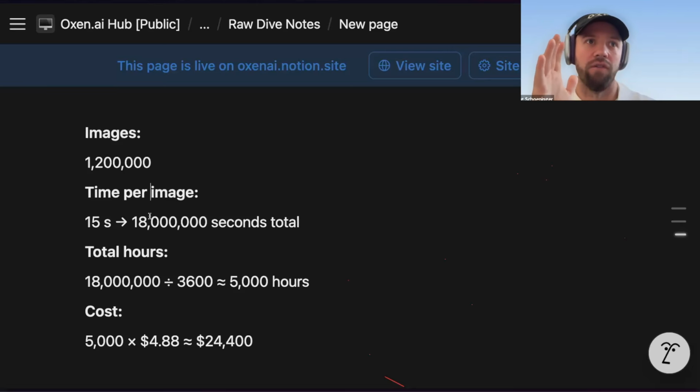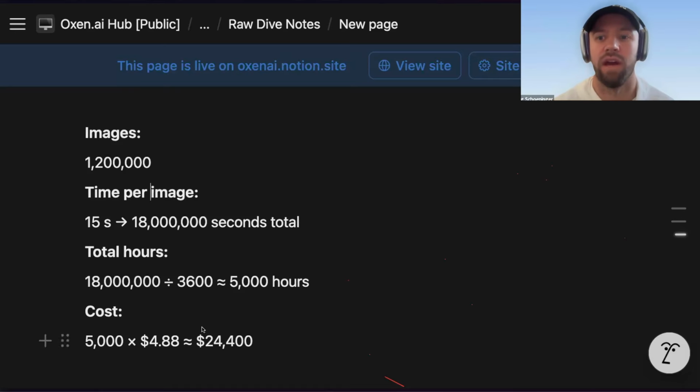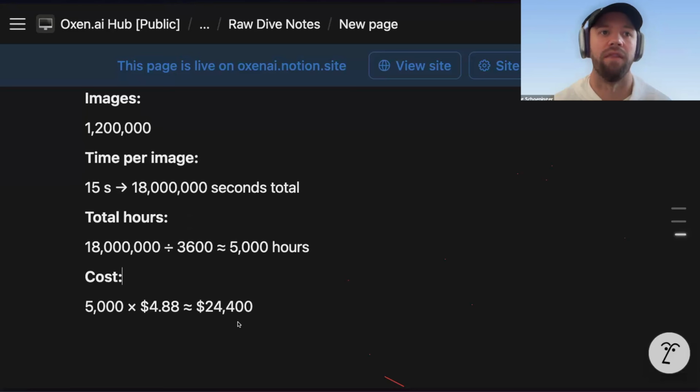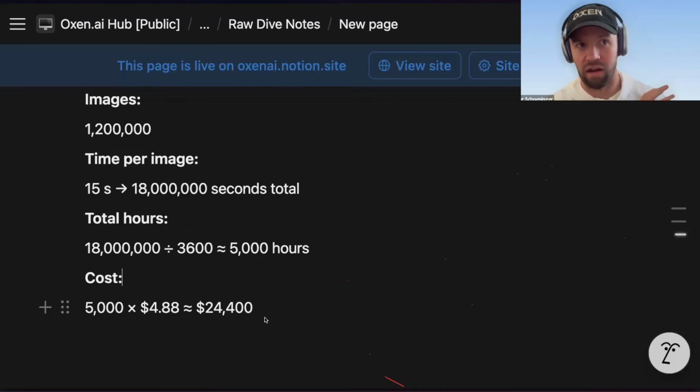And so that 1.2 million images would be 18 million seconds that we needed to run. That's about 5,000 compute hours. It depends on where you get your compute from, but with the combination of Baseten and Oxen, an H100 would cost you $4.88 an hour for that fully managed service.